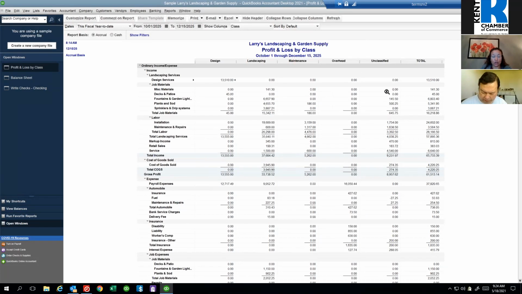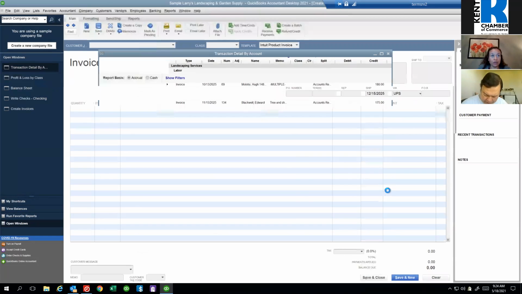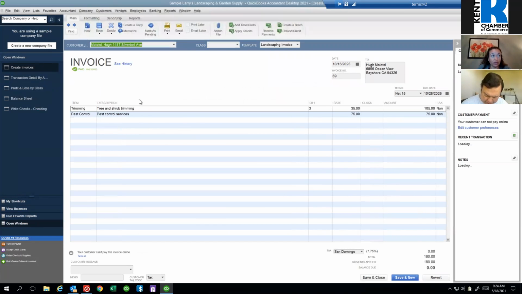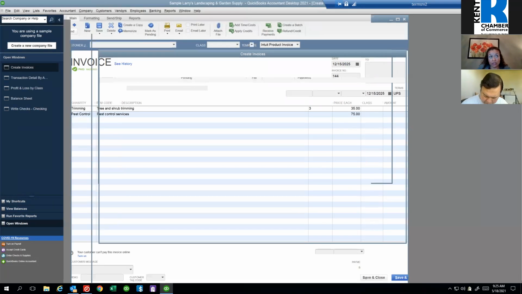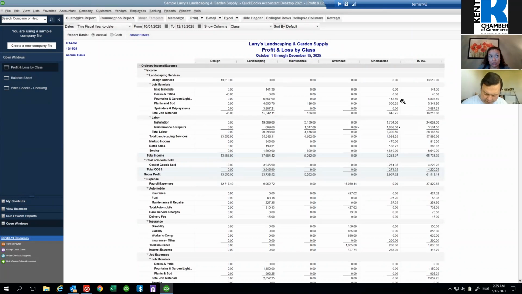This column is for things that are unclassified, this unclassified column. So when checks were written or bills were set up or invoices were created, if it's unclassified, it just means that this invoice was created without a class. So if you're going to use classes in your business and you don't assign them to every transaction, it is not as helpful as it could be, because then you have this unclassified column with transactions that could go in these four classes, but they're just not allocated.